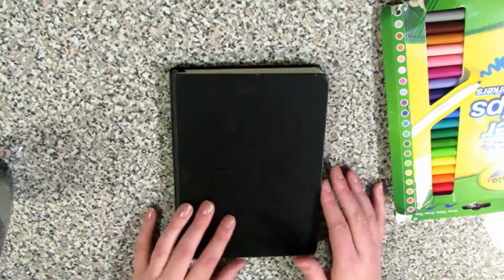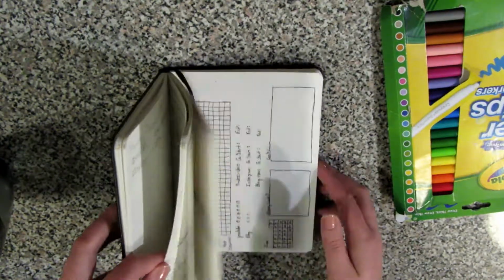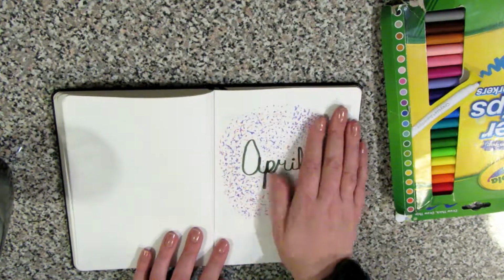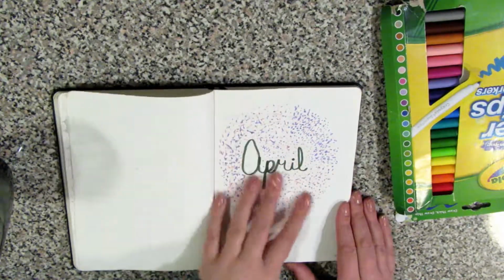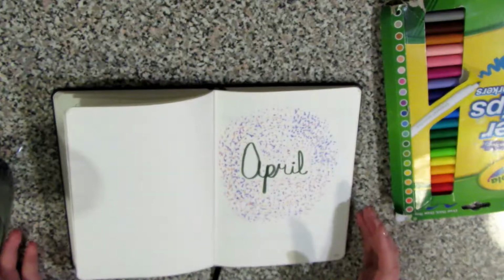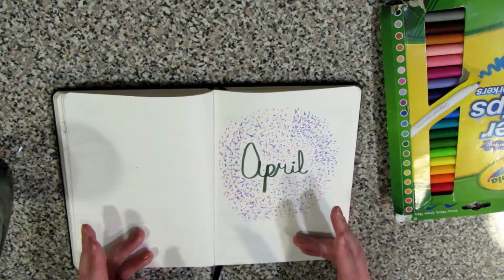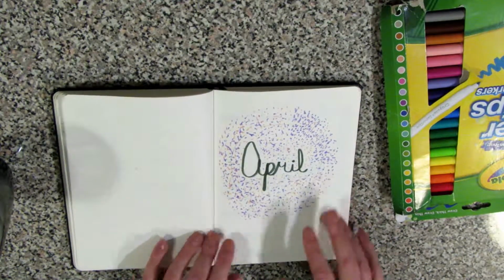So first things first, let's go and do a flip through of April. So April, I had this really nice bright, colorful pastel theme that I did. You probably remember me spending a really long time polka dotting this page. For May, I didn't really do anything fancy for the title page. I'm thinking of printing out some stickers or getting stickers possibly for it, but as of right now, I've not gotten there yet, and I'll explain what stickers I would have liked to get if I do get them later on in this video.